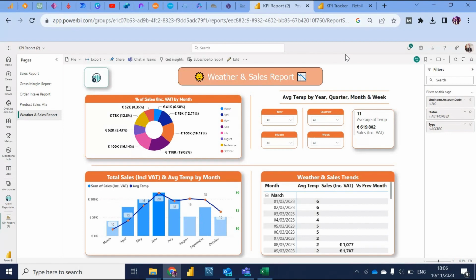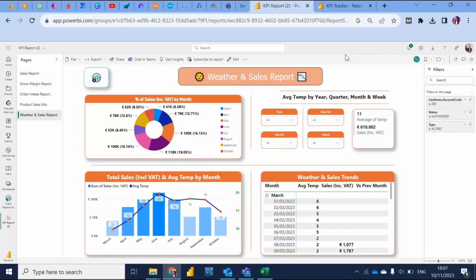What are other examples of why you may want to connect your Xero data or any accounting platform data into Power BI when they already offer dashboards? And it's not just accounting platforms. You have ERP systems that also offer dashboards. So why would you want to connect the data when you already have those dashboards? Well, the first thing is it's all centralized in Power BI.